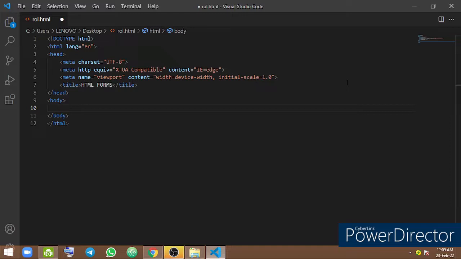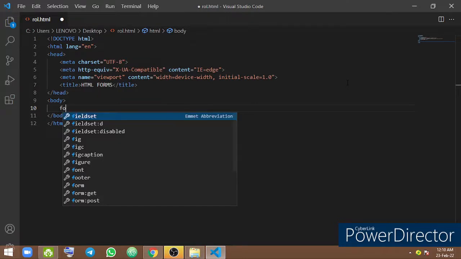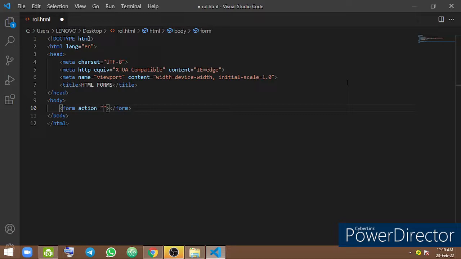So if you want your user to sign in, sign out, log out, log in, if you need a name, if you need a password, if you need an email, if you need a phone number, then I think you should get your form element ready. So first of all, you need a form element and you got that right. Let's go inside and open it.